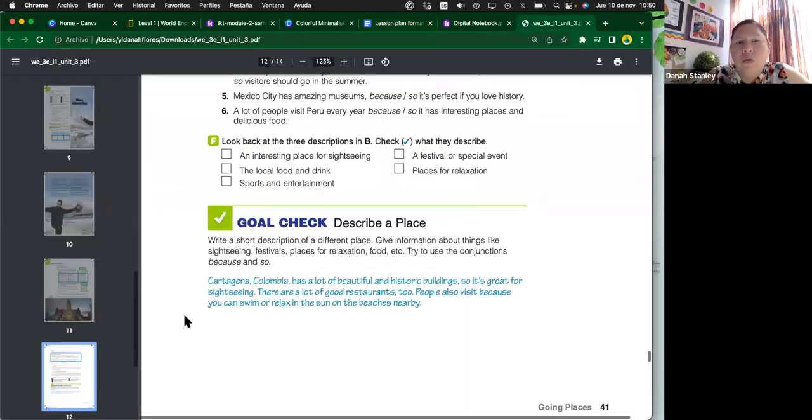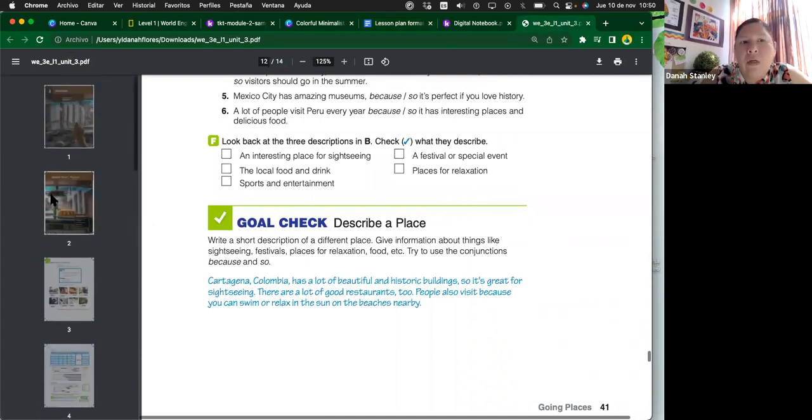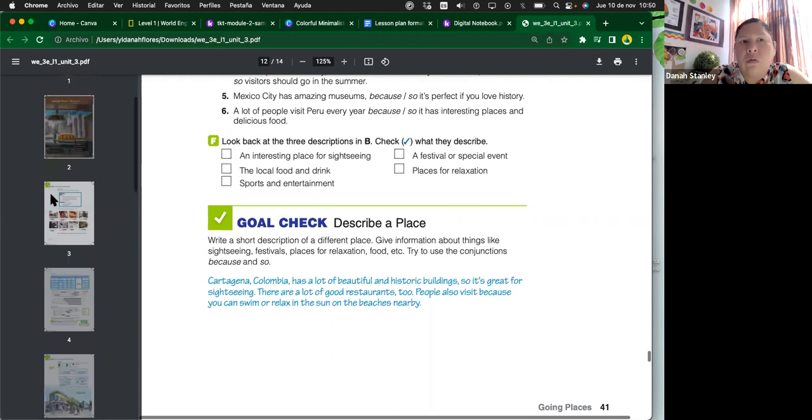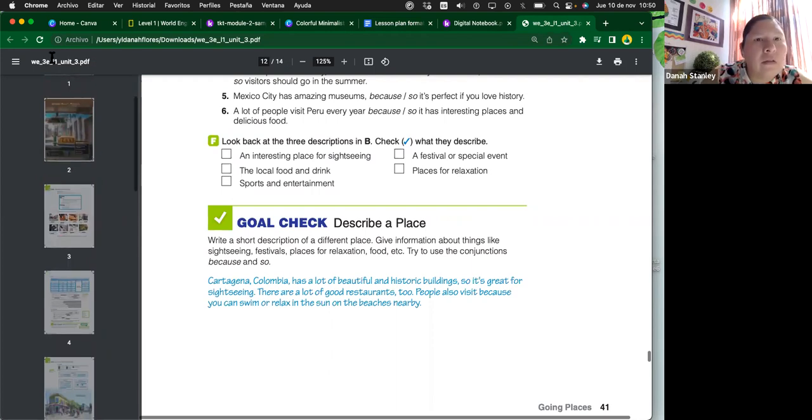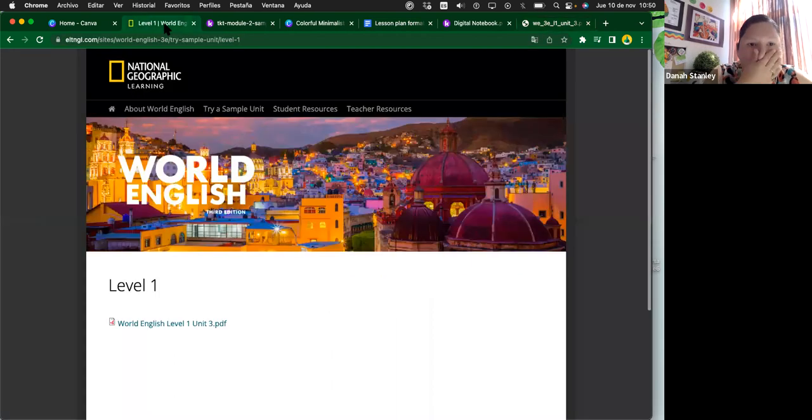Maybe this is unit 1. I don't really know what comes in the unit. This is unit 3. I don't know what came in unit 2 and unit 1. And this is book 1. Pues no sé. I don't know. Probably they saw it. No sé. Los maestros que llevan este libro.